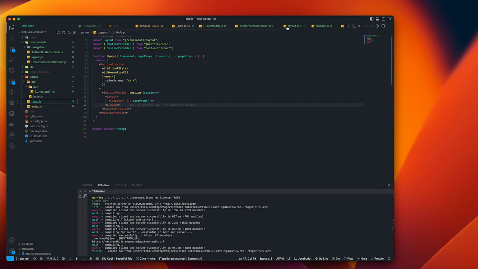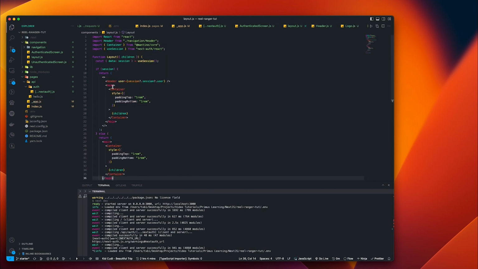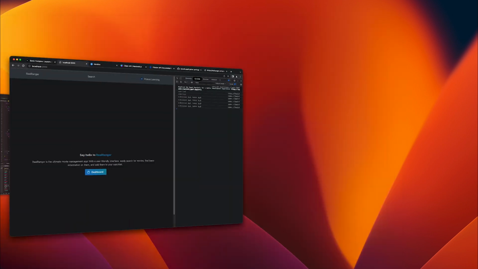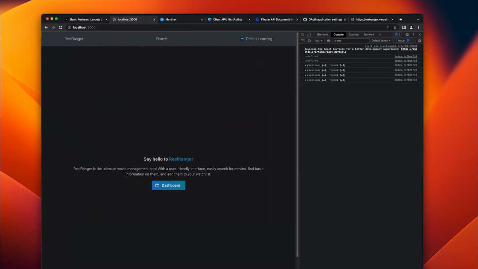In our case here, we did that and we passed in our session, and we use the session to render a header, which is a core part of our application that displays the navigation links. And we also had a conditional render that renders this layout if the user is authenticated. If it isn't, it doesn't render this and simply renders a padded container.